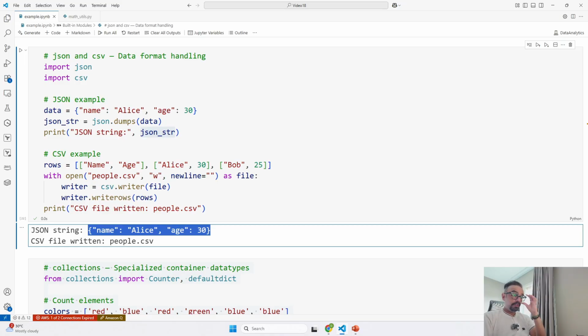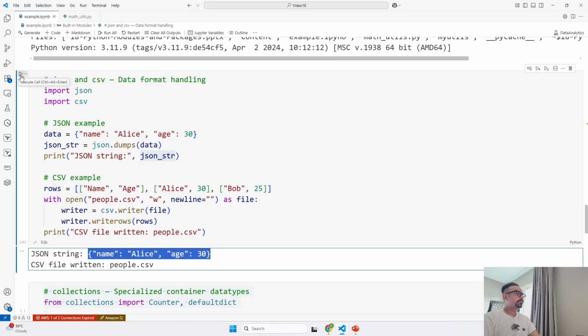it uses a writer function from the CSV module. It creates a CSV writer object that lets you write rows to a CSV file. So writer.writerows that you see over here calls the writerows method on the writer object, and it writes multiple rows like your headers and your data into a CSV file all at once. So whenever you see JSON or CSV in your code, it means you are using these specific tools or functions that you would be working on.